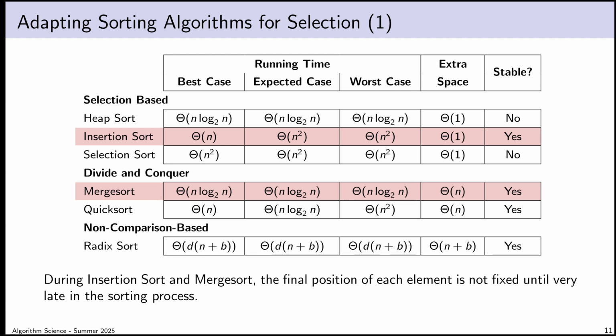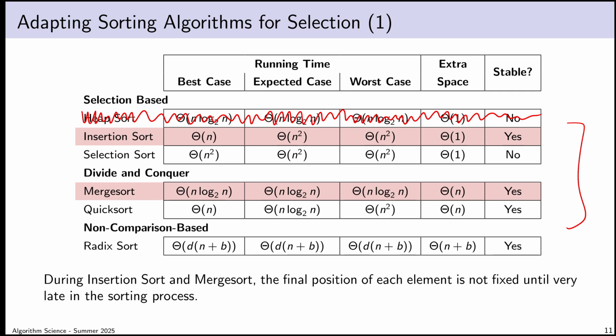Now, for logistical reasons, because we don't know what heap sort is yet, I'm going to make the executive decision and just declare that heap sort isn't going to end up helping us. It actually turns out that I could use heaps and heap sort as the basis for a selection algorithm that would be better than some of the possibilities, but actually the algorithm we end up creating at the end of this lecture will be better than what heap sort could give us in general.